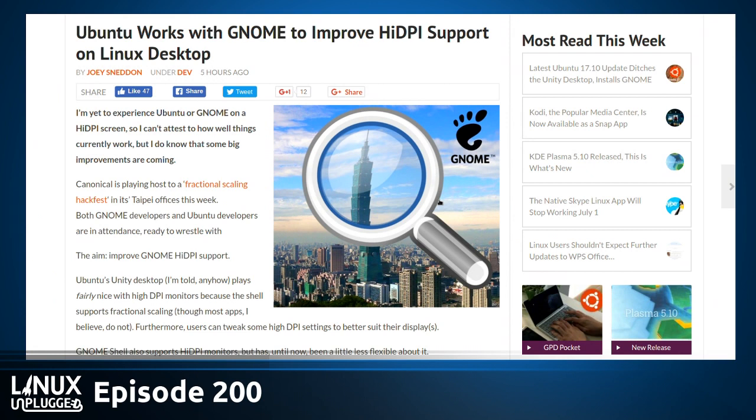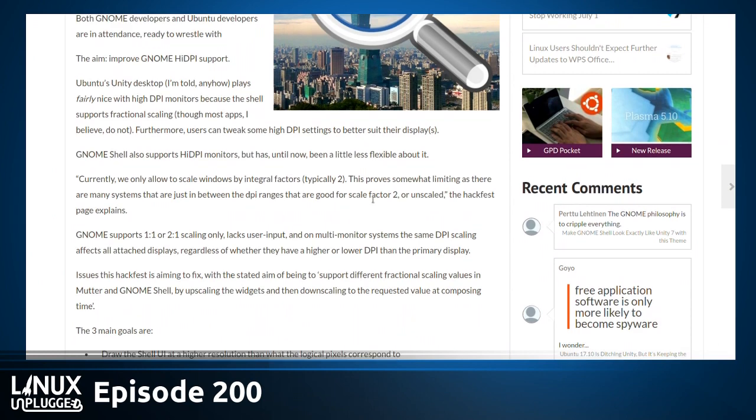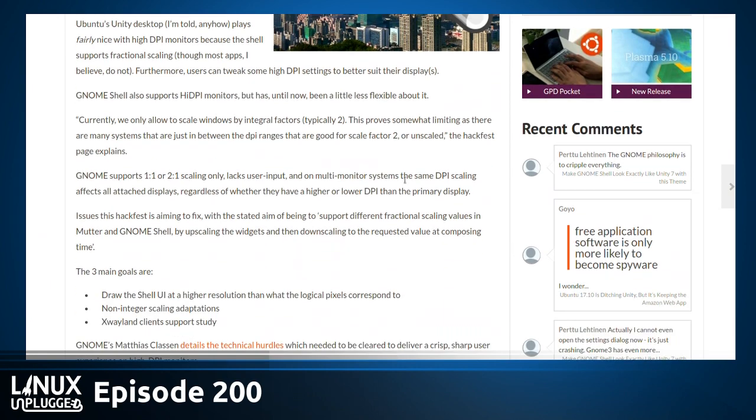And they're already, I mean, this is the exact kind of collaboration I wanted to see when Ubuntu switches to GNOME. They're working on something called fractional scaling, which is more like how Unity and, I think, Elementary OS's Luna desktop work. Instead of just 1 or 2, you can have in between. Yes, exactly. And it requires a whole reworking. GNOME supports 1-to-1 and 2-to-1 scaling only. And on multi-monitor systems, it's the same DPI scaling across all displays, which drives me crazy.